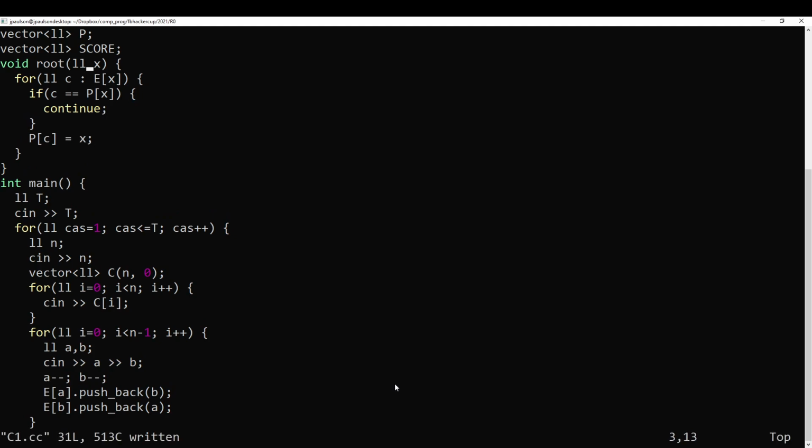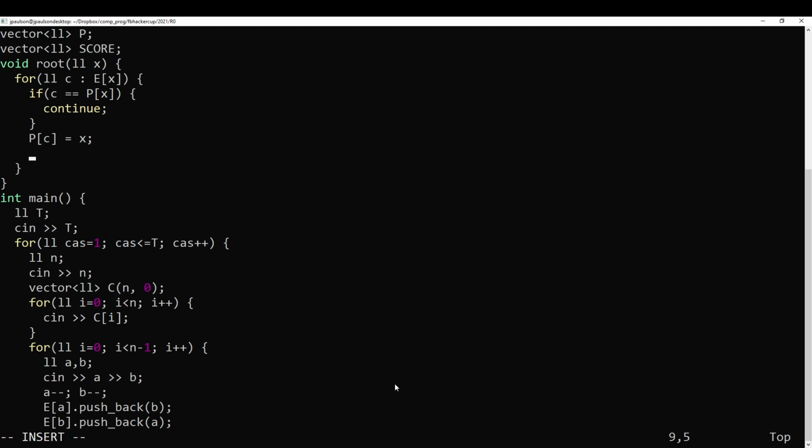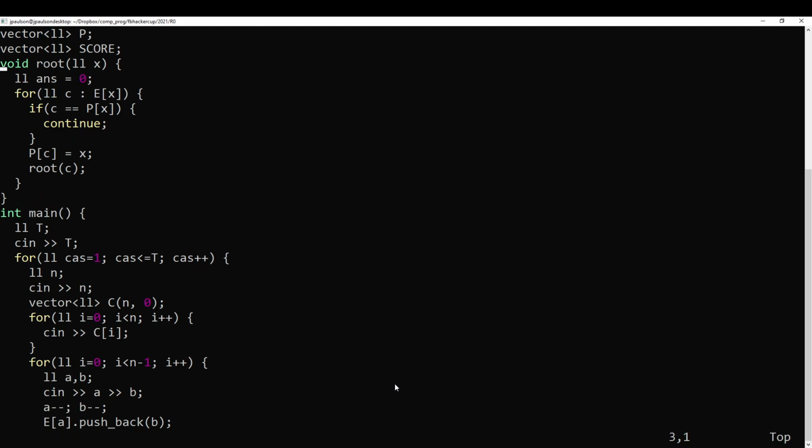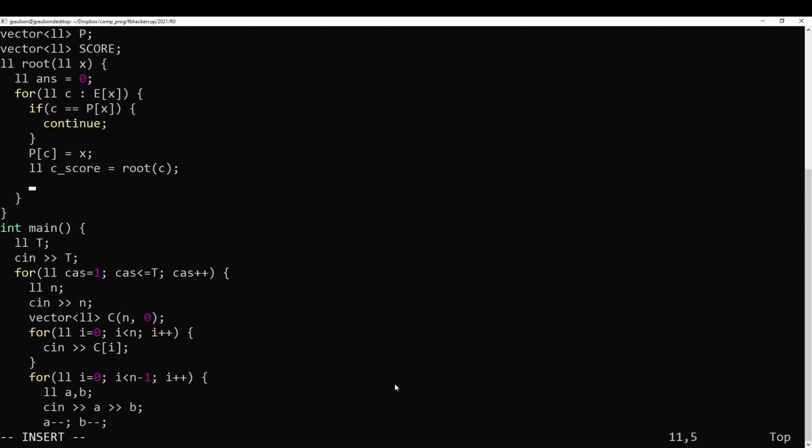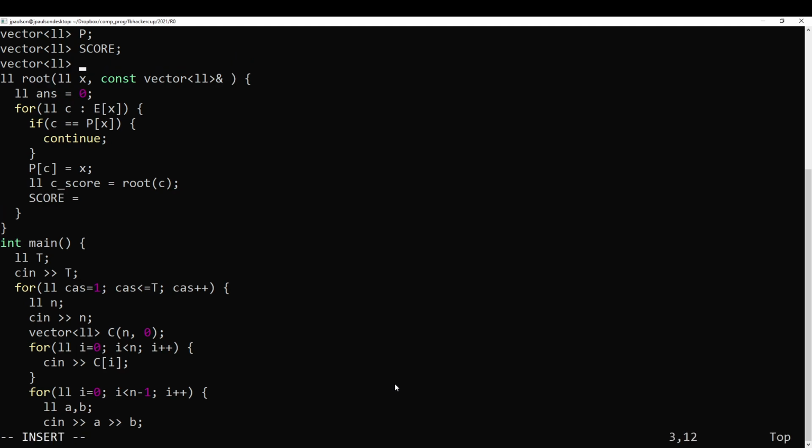So we're going to compute the parent and like the best score. Let's see. Be a global variable.